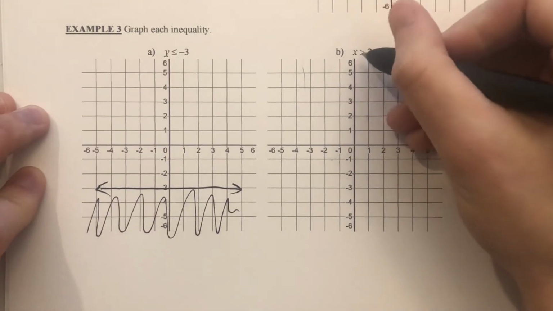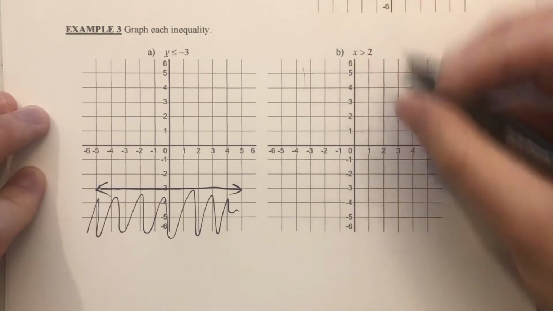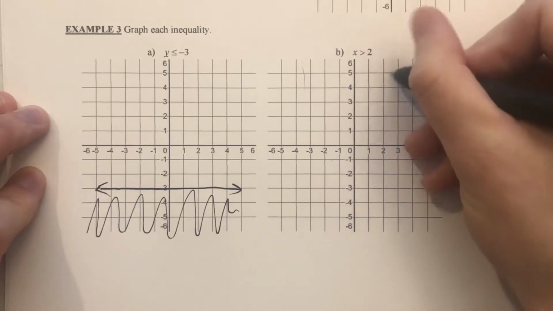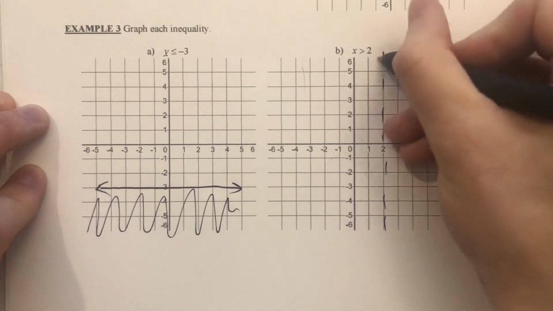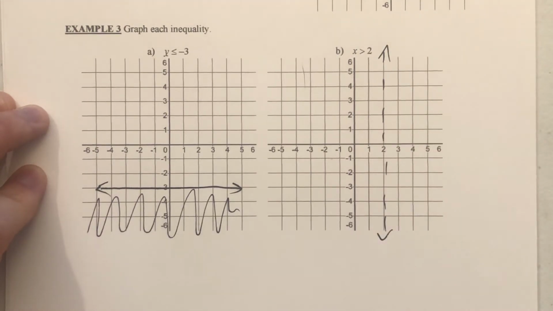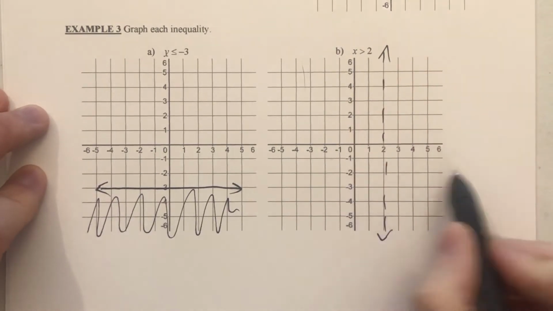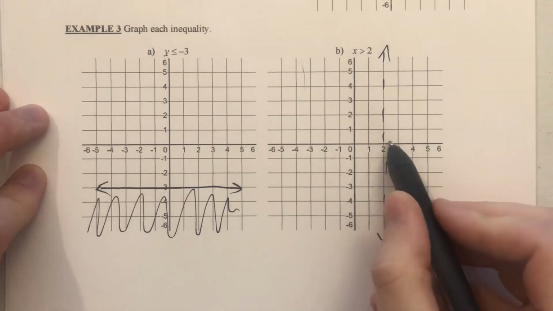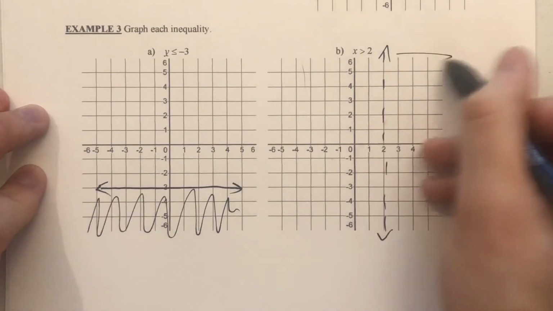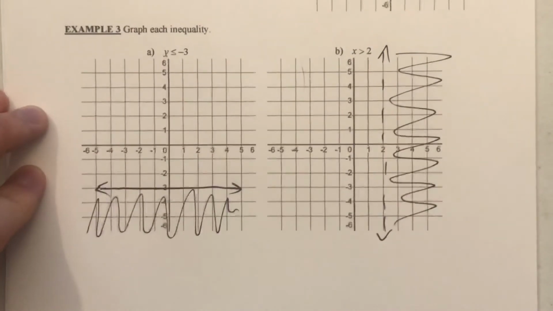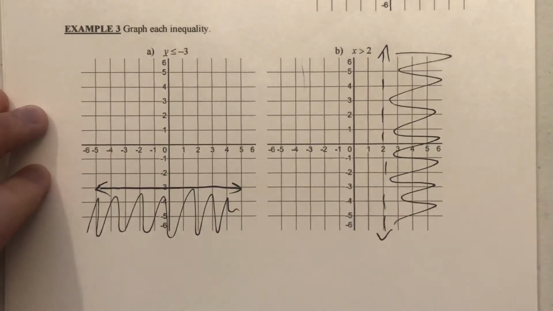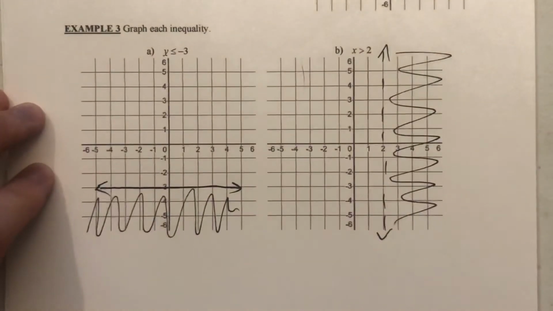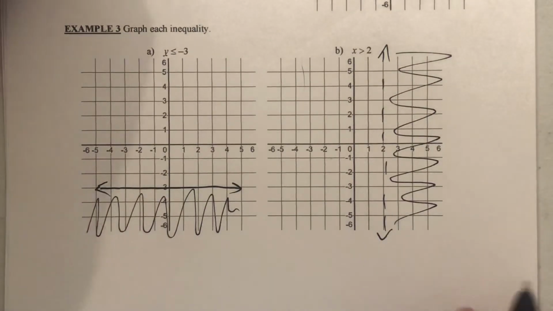Same with this one, x is greater than 2, so that's a vertical line located at 2, but without the or equal to, we know that's got to be a dashed line. And to be greater than 2, again thinking x-axis, greater than would be bigger, would be to the right. So we will shade to the right. But again, in both of these, you could have picked the test point 0, 0, found out it didn't work, and then shaded the other side for these specific examples.